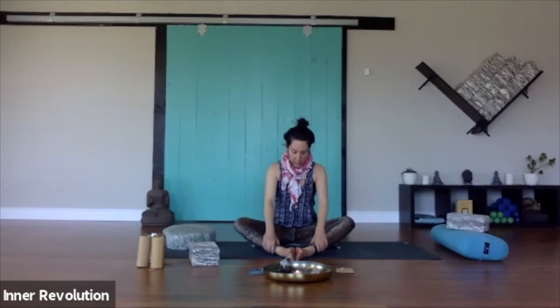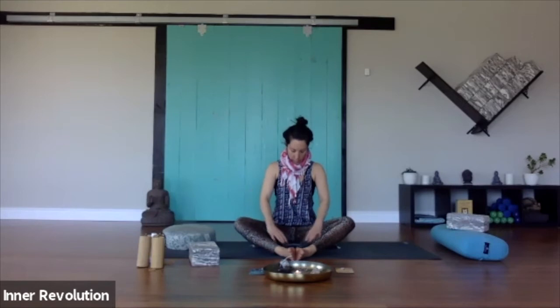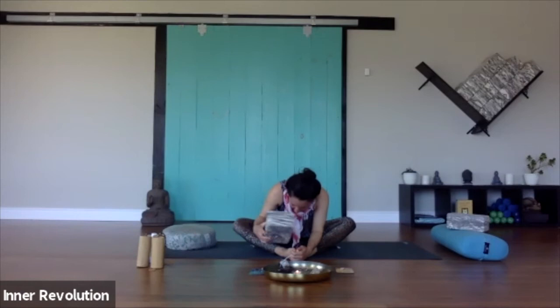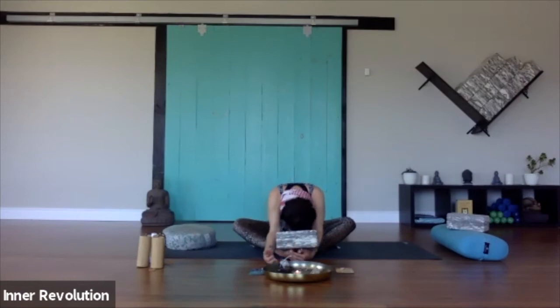So the heels can be away from the groin here. We don't want the heels close to the groin, so further the better. Inhale, find some length. And then exhale, fold forward with the straight chest first. And then as you feel that kind of pull, then you can start to round down. And just option is to let the head hang or just slide your block underneath your forehead.